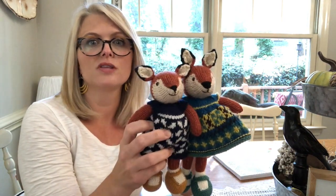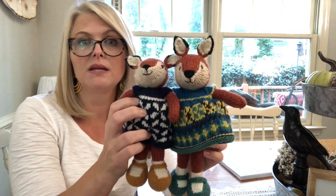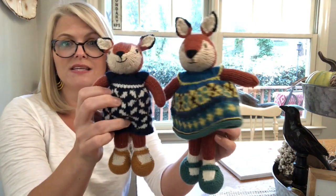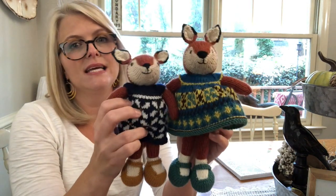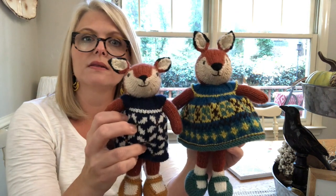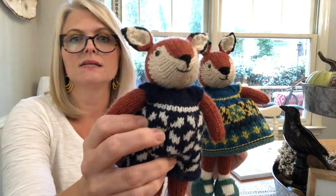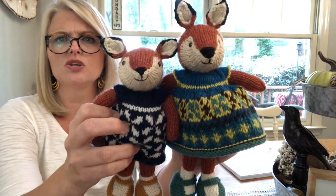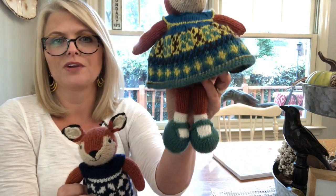Once I finished knitting little Freya Fox, I remembered that I had knit another little fox, and I was kind of curious how they would look different. When I put them together, I was astonished that there are some pretty big differences. Number one, look at the size. I'm literally using the exact same yarn, same needles, same pattern, same everything, and look at the difference in the size. That really astonished me. What I think I did here is that I was newer to knitting the little Cotton Rabbits patterns, and I was knitting so tight. So I think that's why she is probably a good 2 inches shorter. That's really what it comes down to: tight knitting versus a little more relaxed.